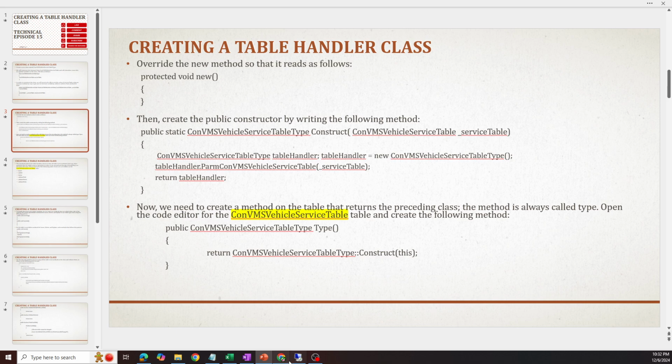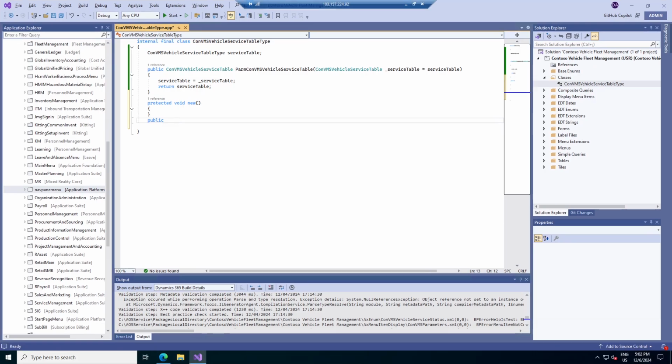Public static ConVMSVehicleServiceTable construct.